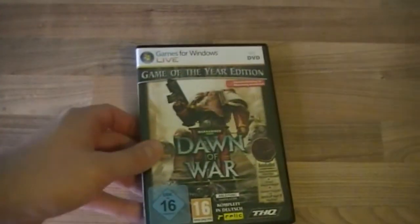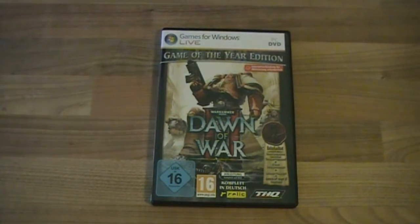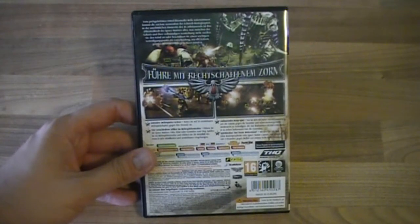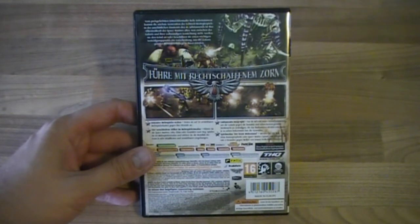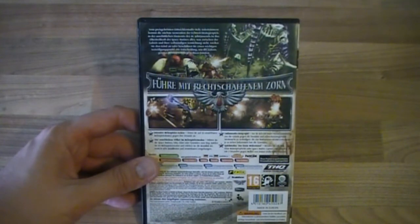So let's go on with some PC games. There we have Warhammer 40k Dawn of War 2. What a title. Okay, it's the Game of the Year edition with some extra maps and the soundtrack on the DVD. My problem is I couldn't get it to run. It needs Steam and Microsoft Games for Windows Live, that's what it's called. So I got both of these on my computer, but this thing wouldn't start. So I don't know if the game is good or not.